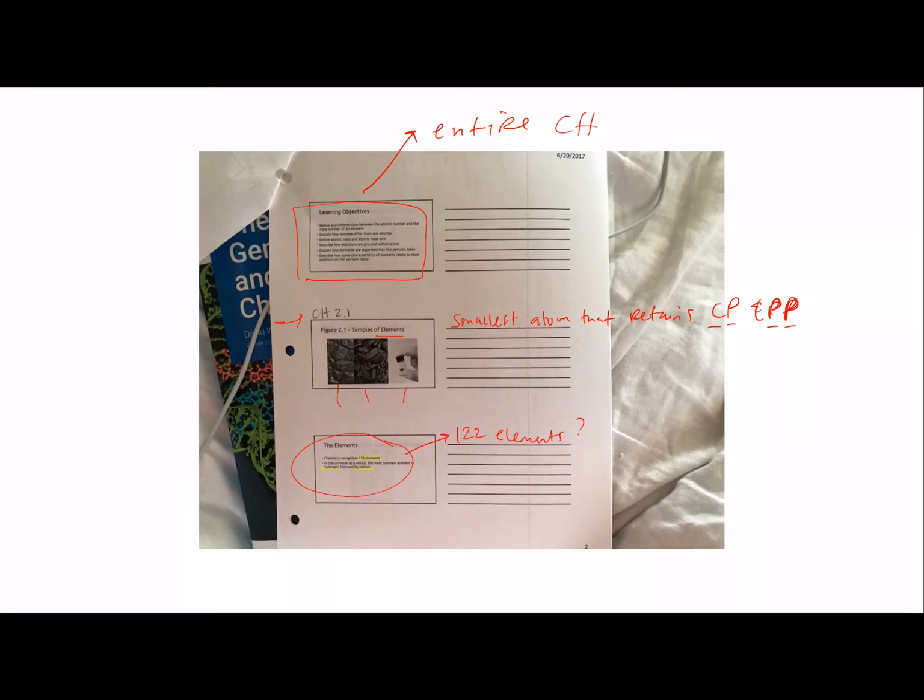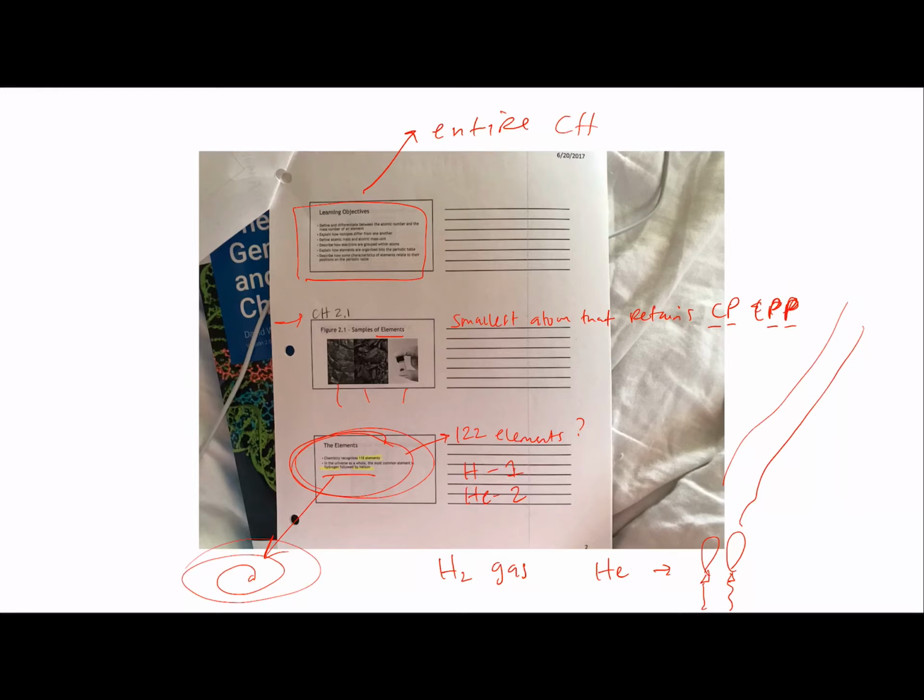And so in the universe as a whole, the most common element is hydrogen, followed by helium. So hydrogen is element number 1. Helium is element number 2. Hydrogen exists as hydrogen gas, like this, and then helium exists all by itself, and this is what we use to inflate balloons for parties, okay? And they float up into space when we let them go. So the 2 most abundant elements are hydrogen and helium in the entire universe, okay? So not just Earth, but the spiral galaxy of the Milky Way.